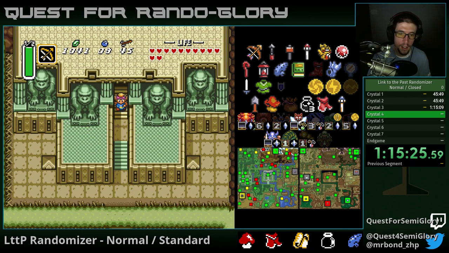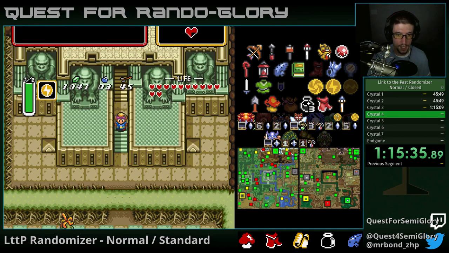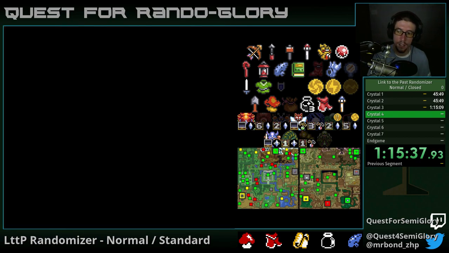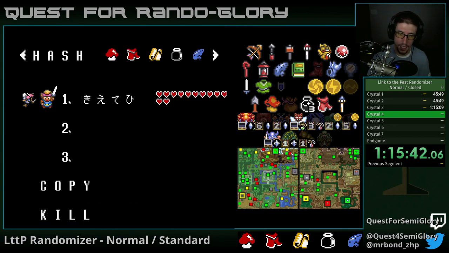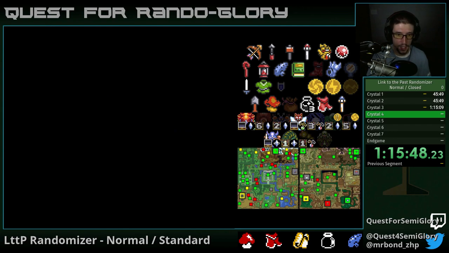That wasn't bad. Now, still don't have the mirror. So we could go check King's Grave. And Bonk Rocks. Let me forget Bonk Rocks. Then I guess we can go do Thieves Town. Oh, no, wait, we did Thieves Town. We could go do Skull Woods. Let's go do Bonk Rocks and whatever.